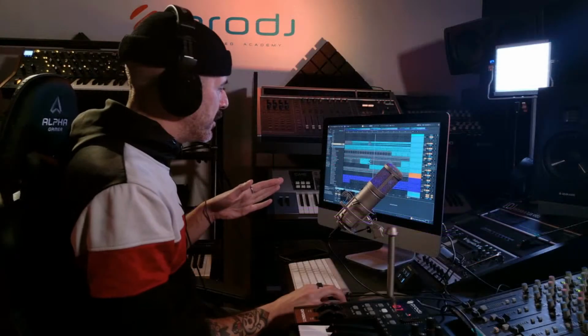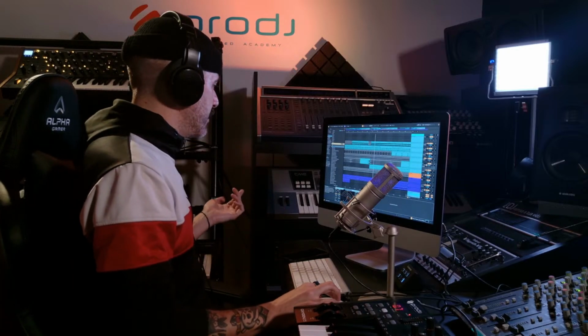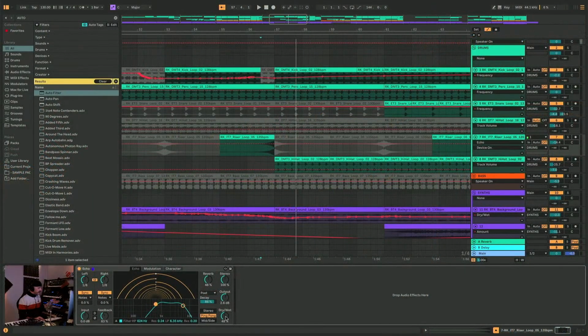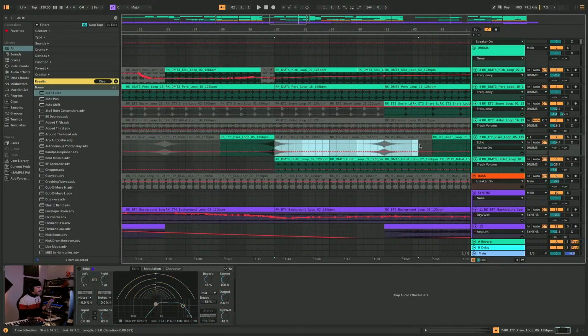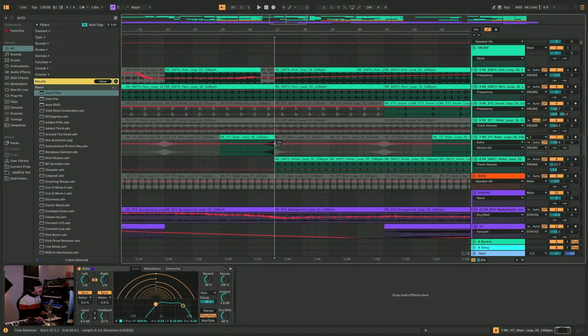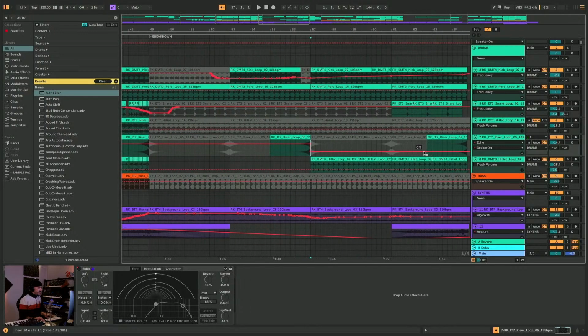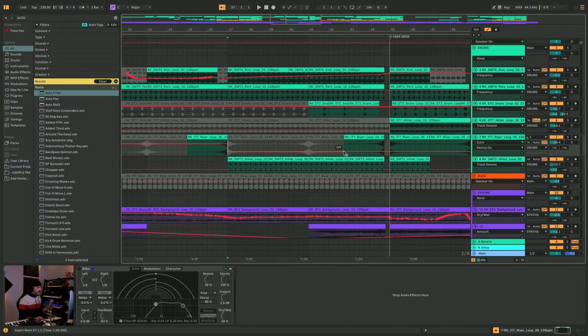So creating something special for this moment, we could just bypass this. That's another thing that you can automate in Ableton. It's very easy. You just click on the parameter that you want to affect, and it shows the lane that's corresponding to that parameter. So what I want to do, I could also automate the dry and wet, so the percentage of processed versus unprocessed signal, but I'm just going to mute that. So it's on by default, gets this part, it's being turned off. What you have to remember is to then turn it back on, because it's going to stay off, and that would maybe affect the way that other bits are going to be processed further on. So we just want it for this bit here.